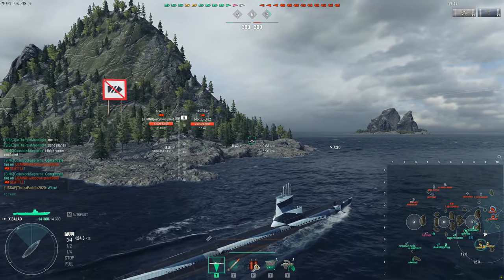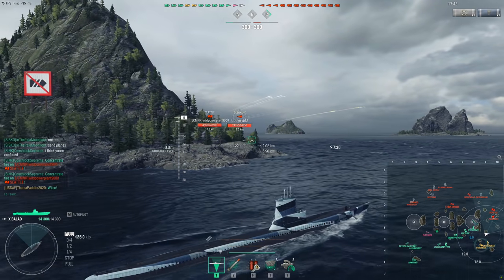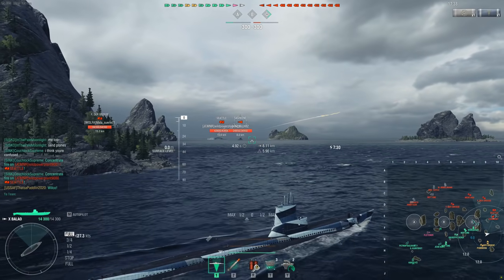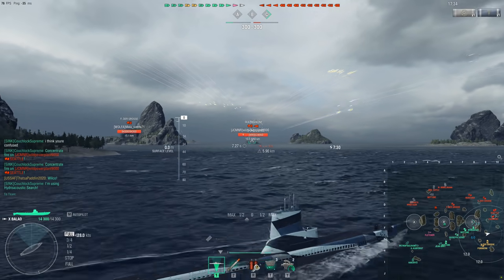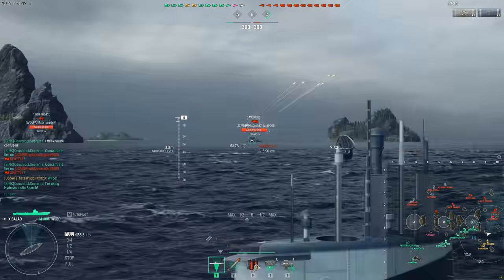As far as I know, and I went back and checked the dev blogs, it doesn't appear that they gave a separate homing status to the supercruisers. So from the smallest cruiser up to the largest cruiser in the game, they all have the same homing status, and that isn't going to work out well, in my mind at least.